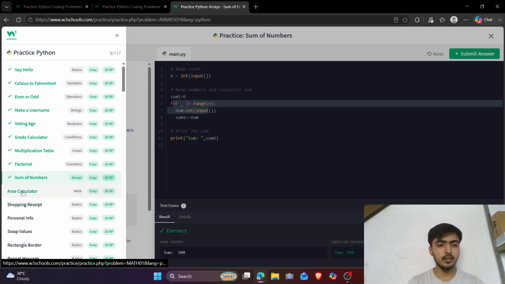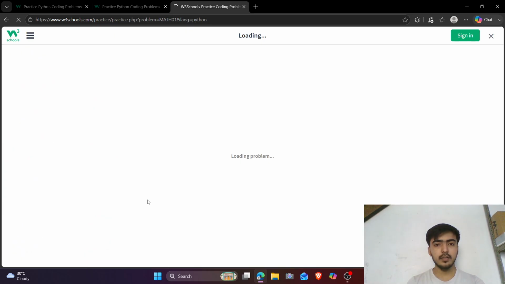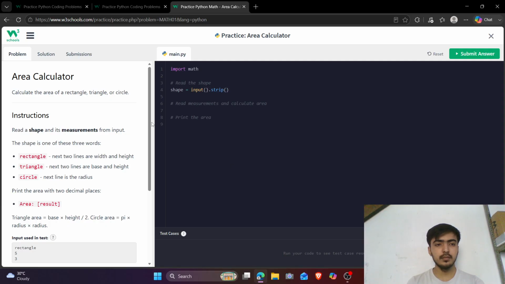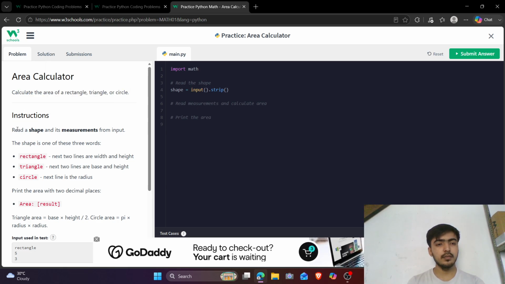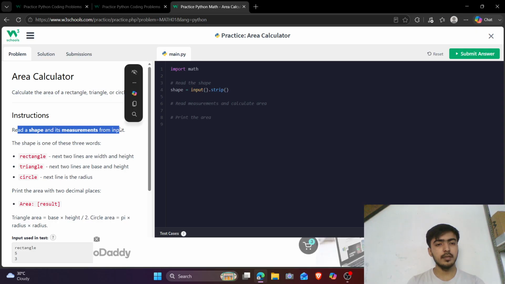So next question. Let's see the area calculator. Calculate the area for rectangle, triangle or circle. Instruction: read the shape and its measurement from input.